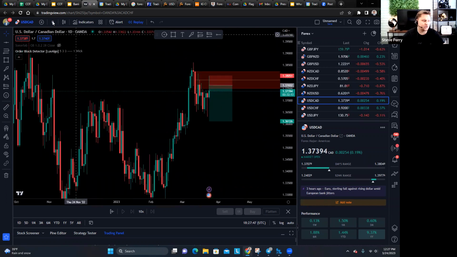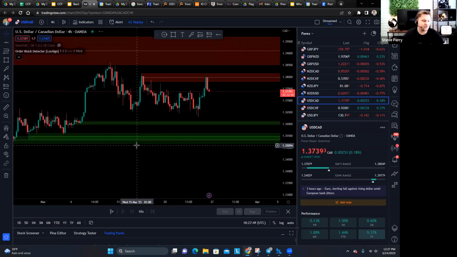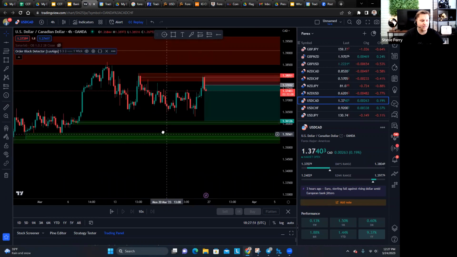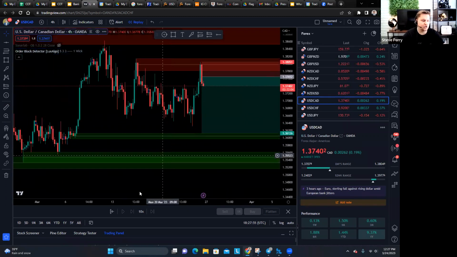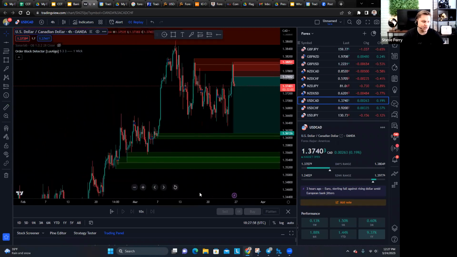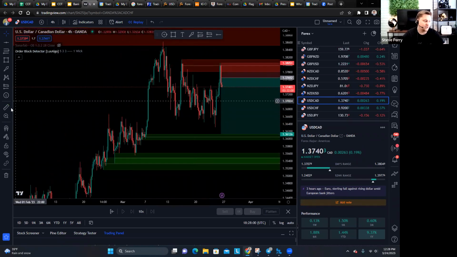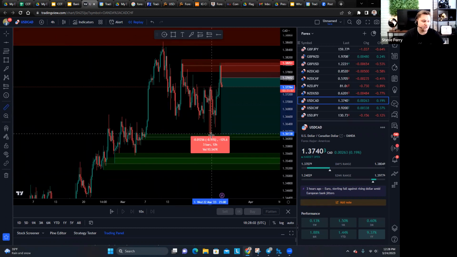Okay, that's on a daily chart. On the 4 hour time frame, there's actually an institutional block right here, and that's where I'm looking to take my profits. But I should be able to get that. So it's not necessarily too late. You could take this trade and still ride it for 128 pips.